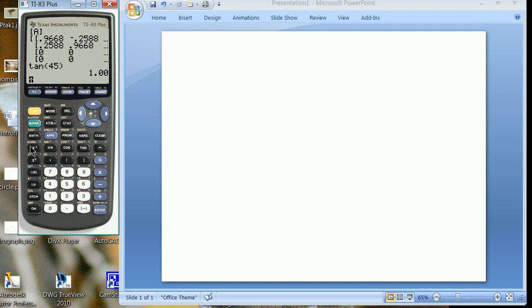So when I go here to second matrix and go to edit, if I go down and put in the cosine of 15, which we know is a small angle, it should be about 15 times pi over 180, 0.2588. I must have hit the sine there, so I'm going to hit the cosine of 15 degrees, which is 0.966.